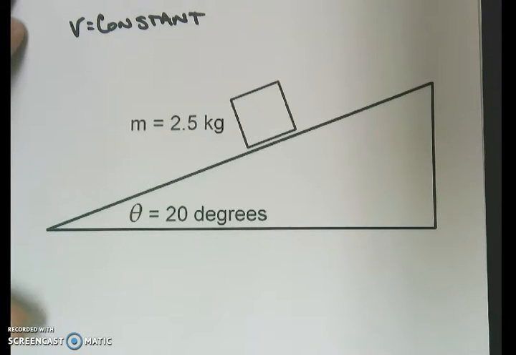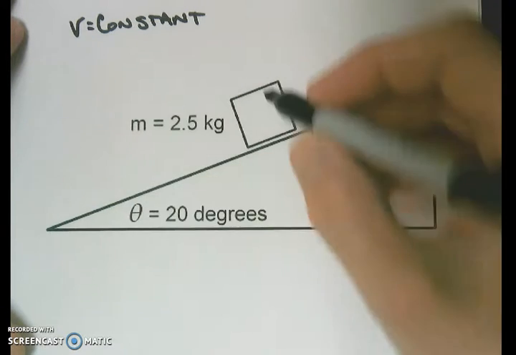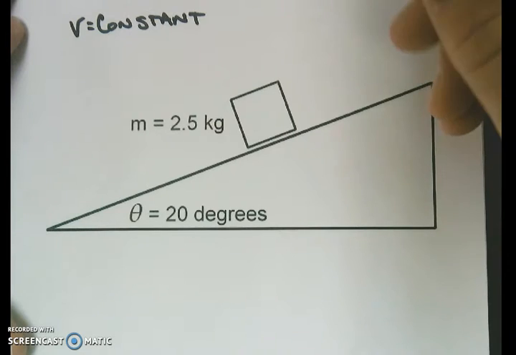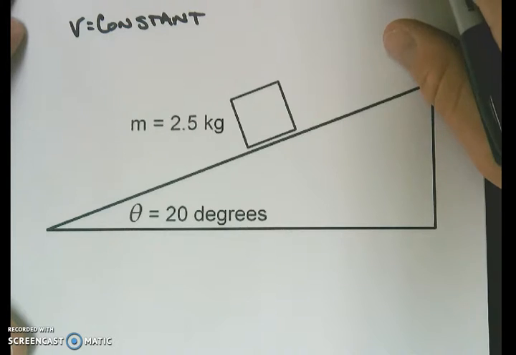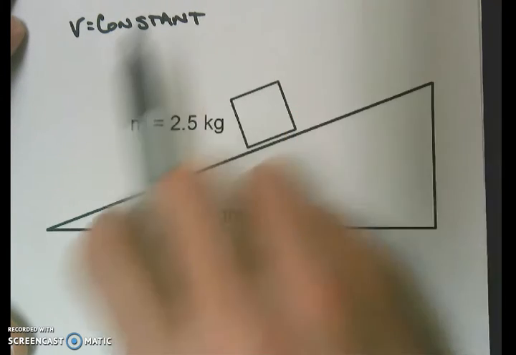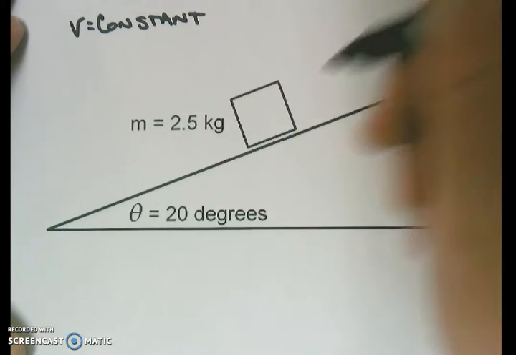Here's one of the classic physics force diagram problems that you'll see. It's an inclined plane where a mass is placed on an incline. Sometimes you're told this is a frictionless surface, sometimes you're told the force of friction. In this case, I'm going to tell you that the velocity of this mass while it's moving down the ramp is constant.